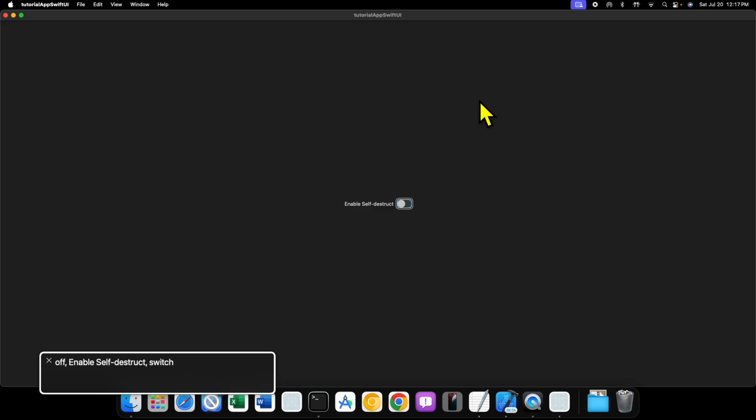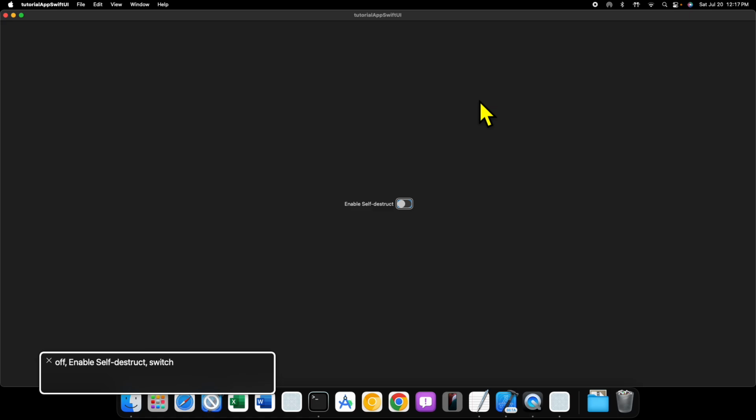All right. So that pretty much does it for this video on toggle. Just to review, a toggle is a view that represents two states, on or off. It can be a checkbox, it can be a button, or it can be a switch.